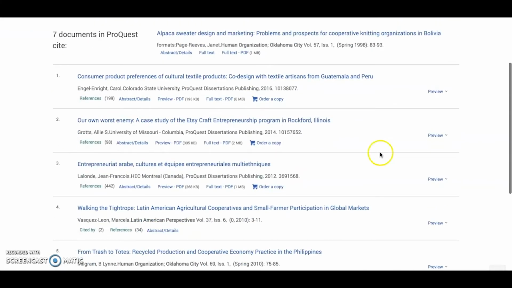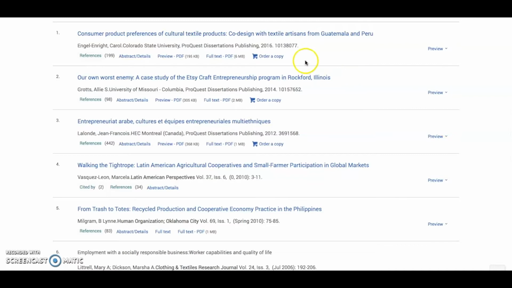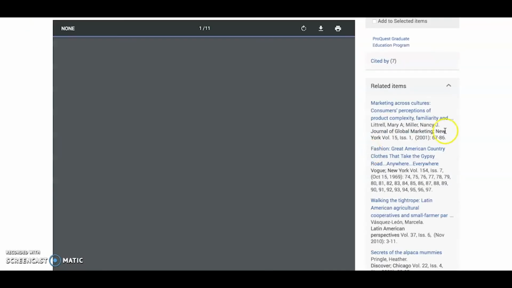So if this paper turns out to be incredibly helpful for my research, I might want to see who else is looking at this paper. And anyone who cited it will be a little bit more recent, so that might be more relevant to me. For instance, I hadn't thought about Guatemala as a site of production, and that might be interesting to me. And this looks like a title that is pretty promising, so that can be an incredibly helpful resource.